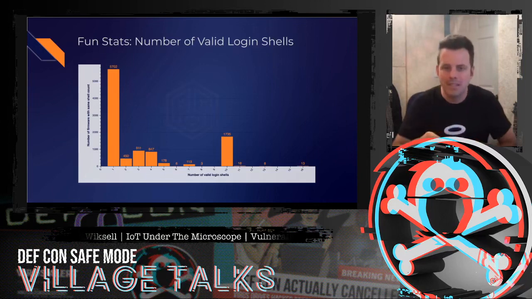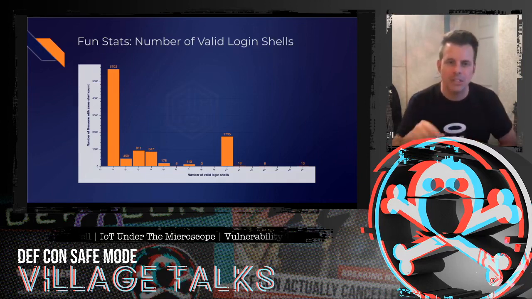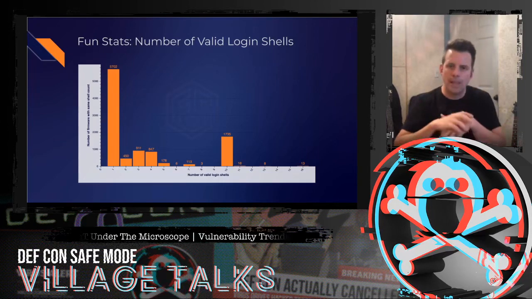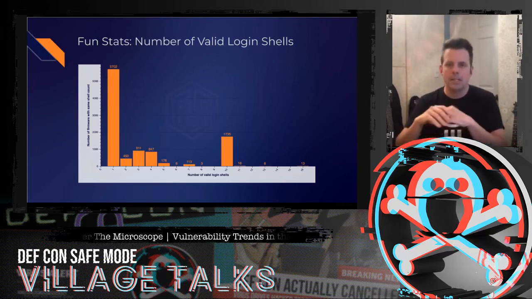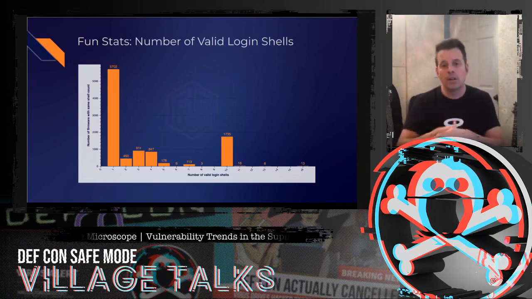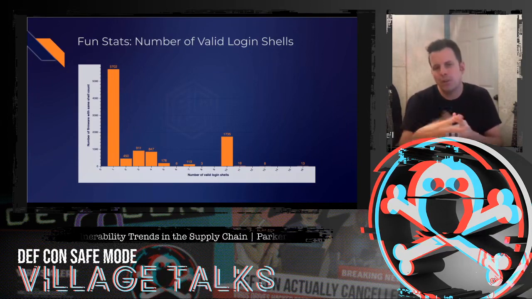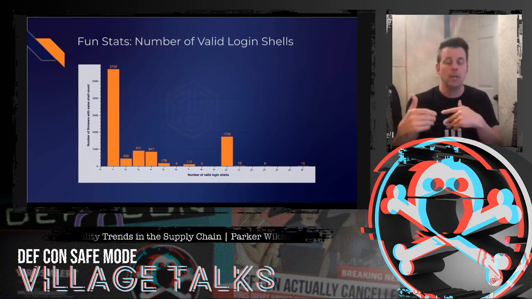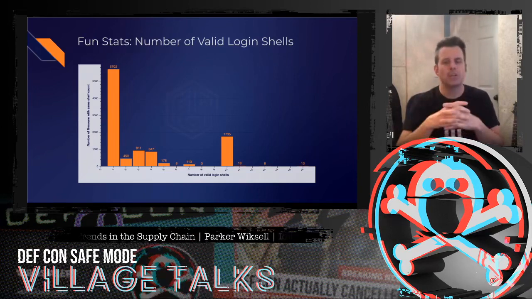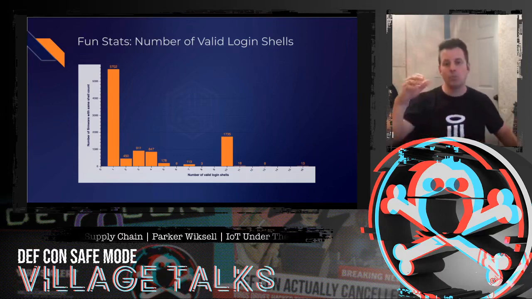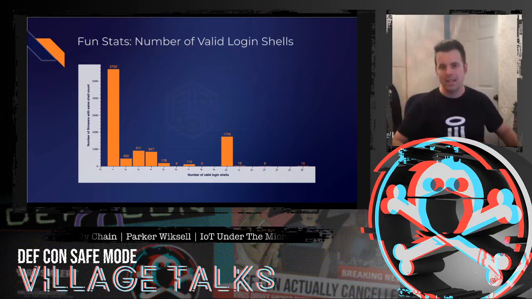But then we have this 10 login shells, and I guess what they want by this, a little tongue-in-cheek, is if hackers are coming in and are used to having all their key bindings in their environment files for bash, they want to make it easier for them, so they're just going to throw in bash in there. And if you're ash or zsh, we got you covered. You can log in however you want. Again, a little tongue-in-cheek, but that's what that number represents.